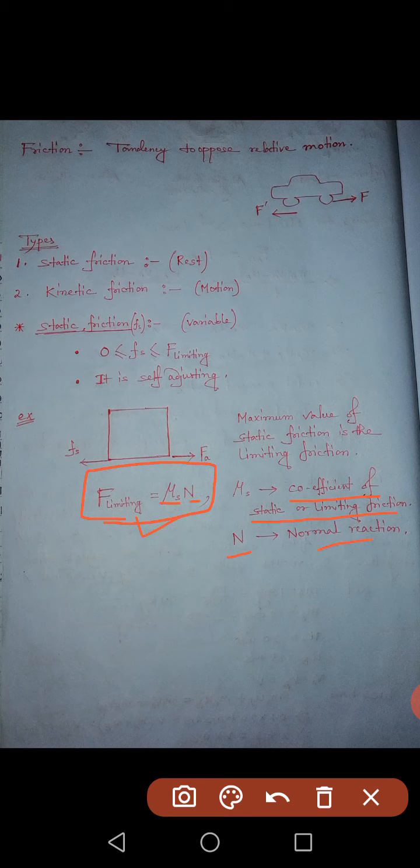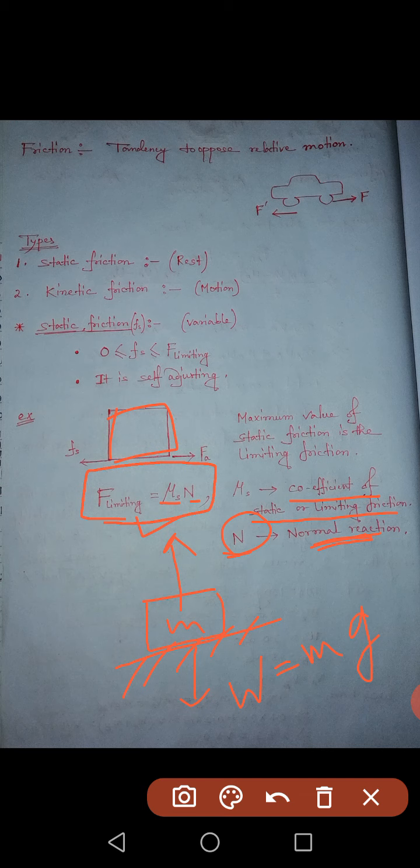N means the normal reaction. Normal reaction means, if this is the block on which the frictional force is applied, suppose I am just drawing it here. This is the box. So this box applies its weight in which direction? In the downward direction. W is equal to mg. We know this one, you got it in class 9. Weight equals m into g. M is the mass of the object, g is acceleration due to gravity. So when this object is kept on this surface, the weight is downward. At the same time, the surface is applying a force on the object in the upward direction. We call it the normal reaction, and this normal reaction is N.